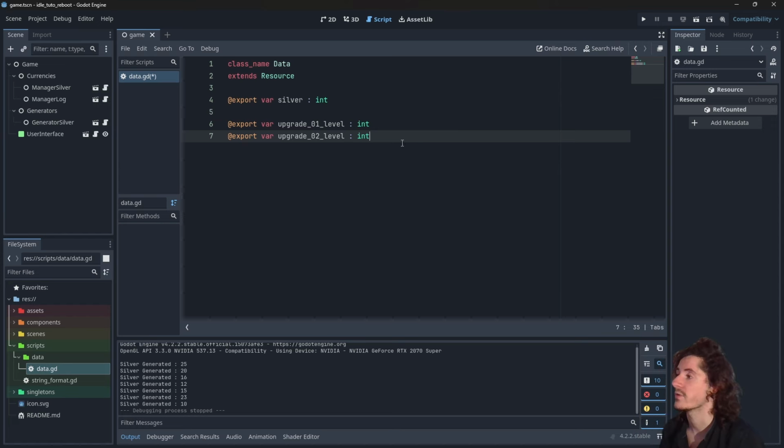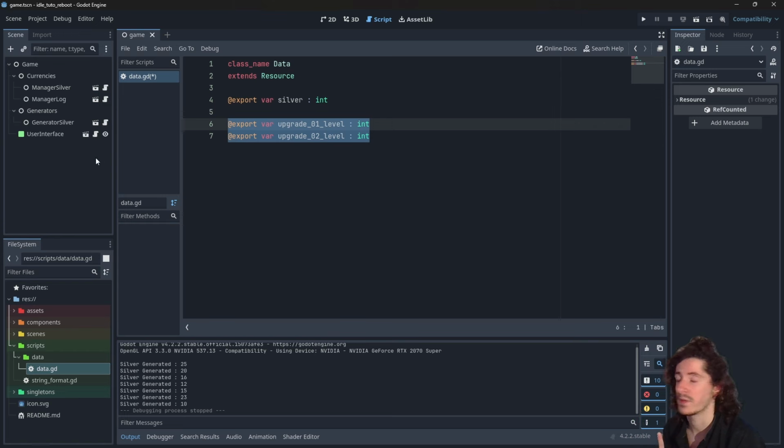For example, those two upgrades here, they are related to the silver generator. Silver generator that I did rename ManagerSilver. I decided to change this because I want the generator word to be in front of silver. I changed everything. I replaced all the silver generator to match this.